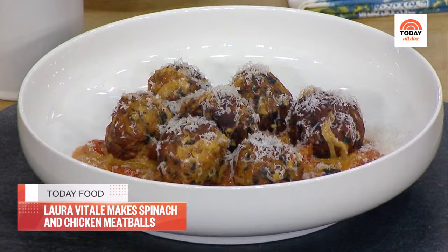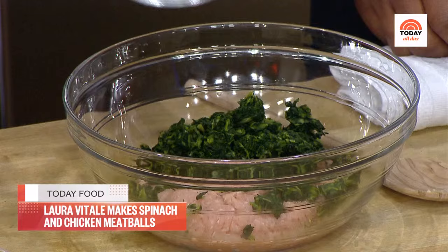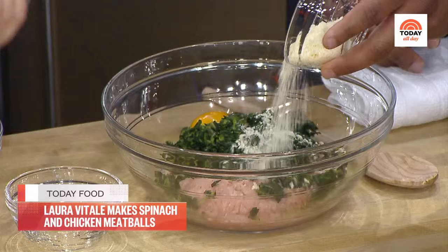I make them really easy, but I have to make them flavorful because I think ground chicken can be so dry. So in a bowl, add a little bit of garlic, a pinch of Italian seasoning. I like to add some frozen chopped spinach. Make sure you thaw it and squeeze out all that liquid. It adds not only moisture, but also extra vitamins that I know my kid will eat. Because once it's covered in a yummy Parmesan sauce, she won't know that it's in there. Egg, Parmesan cheese, breadcrumbs, a little salt and pepper, and you mix it all together.